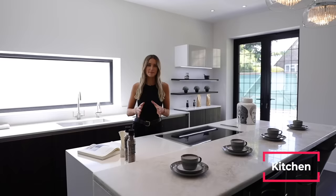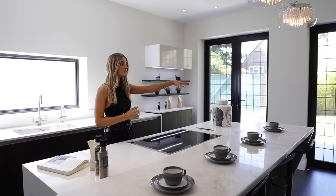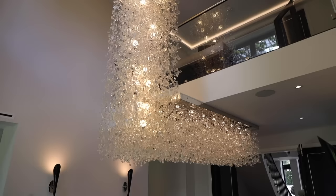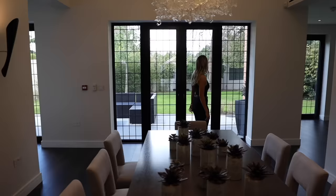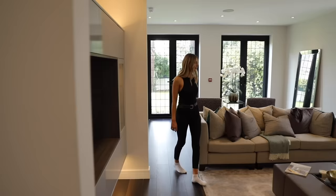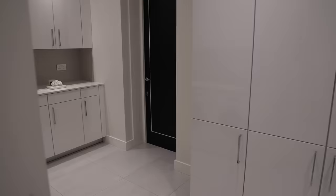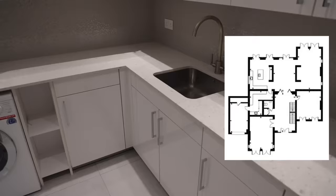We've got a bespoke kitchen with high-spec appliances throughout. To the front we've got a full height wine cooler and then the kitchen flows around into another dining space and onto another living area. Off the kitchen we have another dining space and living space located at the back of the property — where you'd probably spend most of your time. Off the kitchen you also have a spacious utility room with lots of cabinetry, storage and space for appliances such as your washing machine.